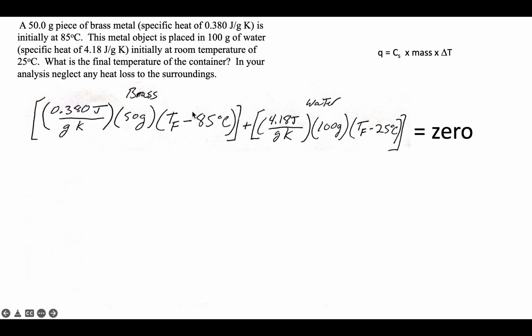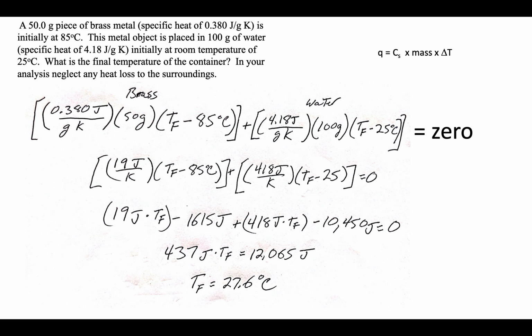I've set it up so that the heat from the brass and the heat from the water are set equal to 0. What this means is one of these is going to have the heat go up and the other one's going to have the heat go down. In combination, they're going to equal 0. The amount that one goes up will be equal to the amount that the other one goes down. So setting it up this way allows me personally to see that I have just one variable and allows me to solve for it more easily.